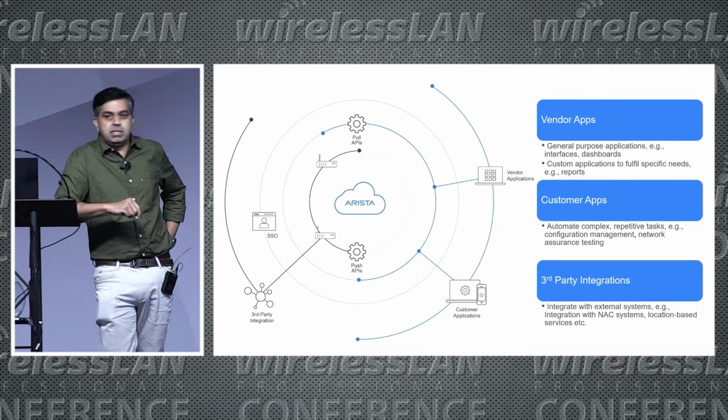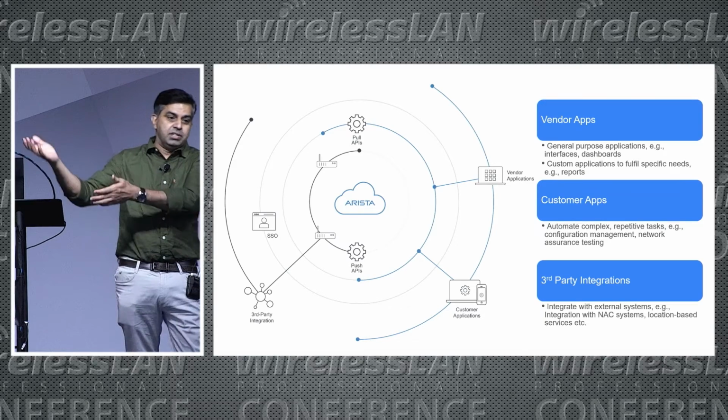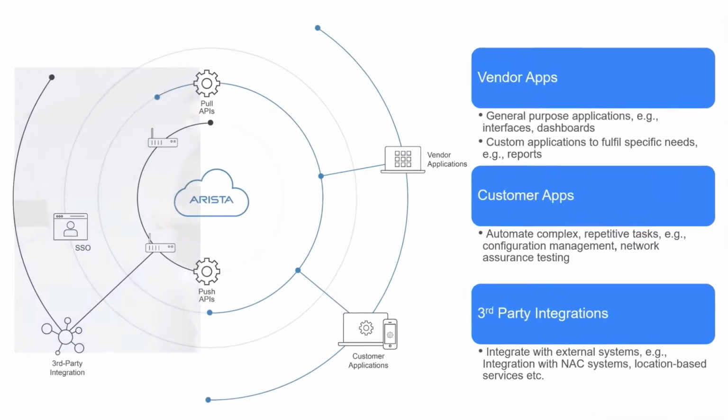In some cases, a customer may come and say, I want this, and I say, okay, this will be available only in 6 months' time because I have 10 other things to do. And this is another case where the customer can basically use the APIs to do their own thing without waiting for us to deliver the feature.